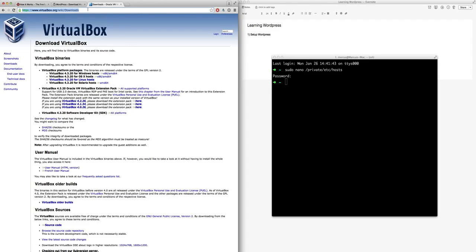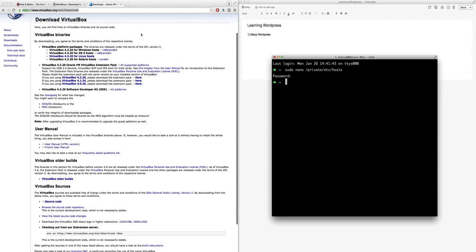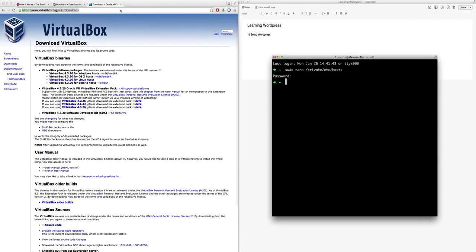Now what you're going to need to do after you get both of these installed is set up a LAMP stack. Now, LAMP stack is an acronym for Linux, Apache, MySQL database, and then we have PHP. And so you're pretty much setting this up so you could actually run your local server, so you could actually run WordPress without actually needing a website. You don't even need a domain name to do this. All you need to do is set up LAMP stack, after you use VirtualBox and Vagrant, you get those both downloaded.